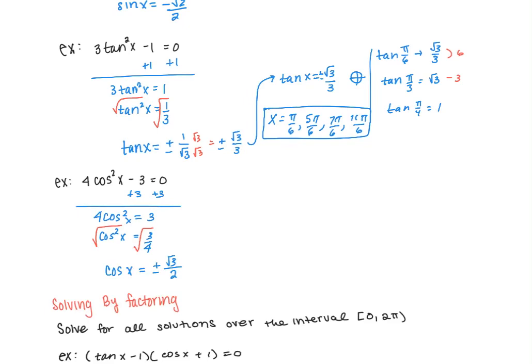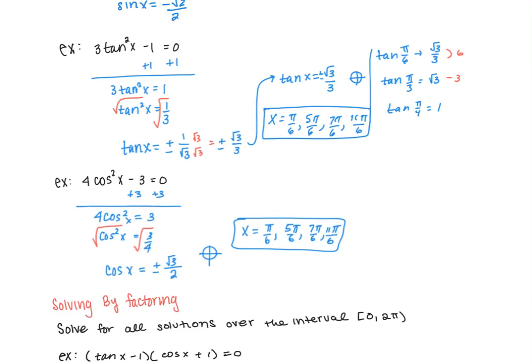So again, because of that plus or minus, we can go with all 4 quadrants. So we want to look for what radian values on the unit circle have an x-coordinate of root 3 over 2, because cosine is all of your x-coordinates, and that is all the pi over 6's. So again, we've got pi over 6 as our answer. I'm not doing that on purpose. 5 pi over 6, 7 pi over 6, and 11 pi over 6. Those are your answers. So hopefully you're getting the hang of this.